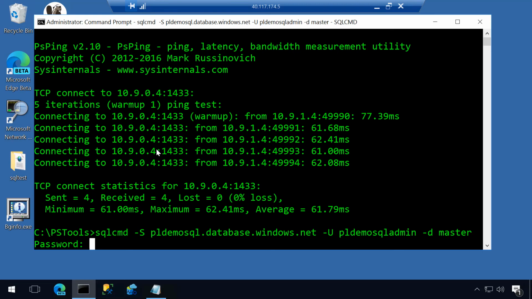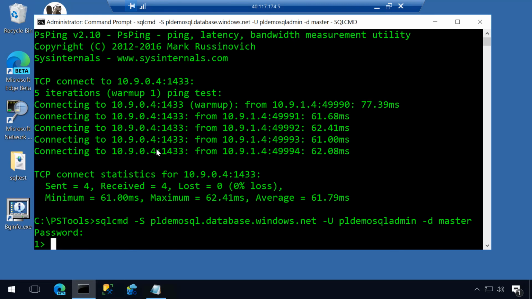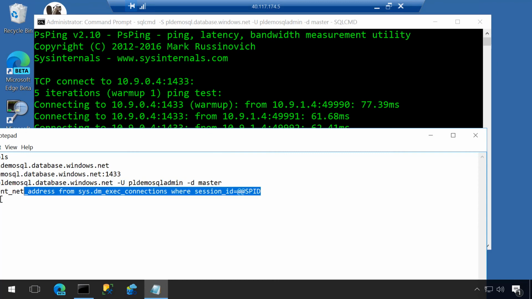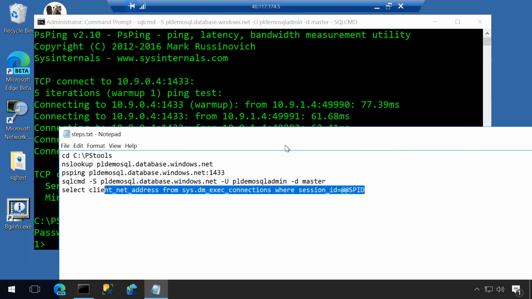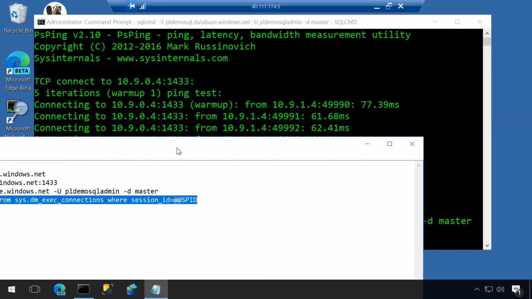And when I try to connect, voila, I'm just connected to the database using private IP and not via having to add an IP address in the firewall rule. Let me just confirm that.